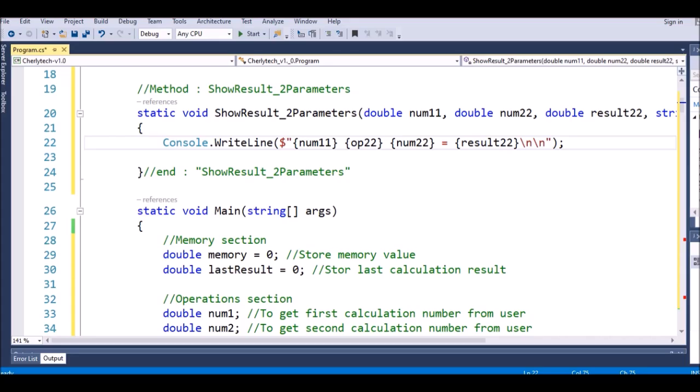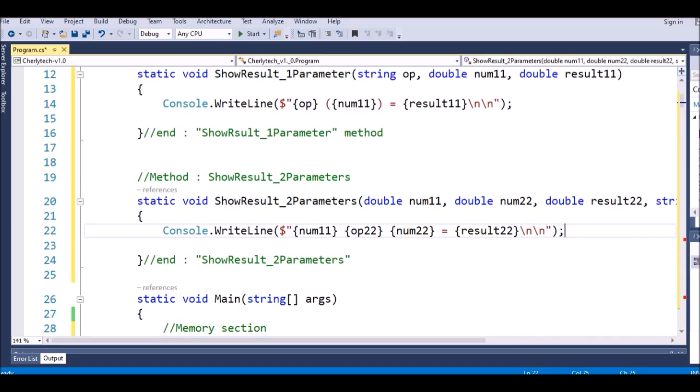So now we finish the method show result two parameter.